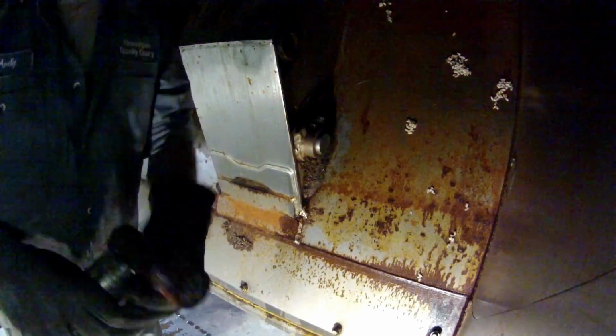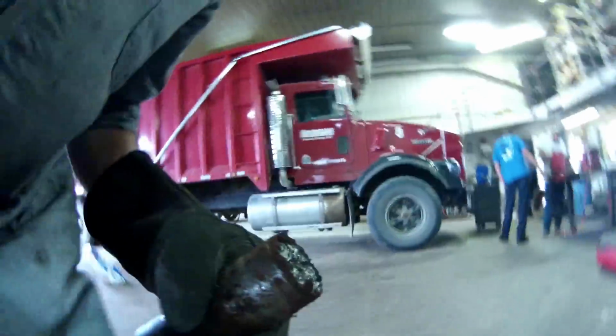Okay, there's that half right there. Now, get the other half out. Other side is coming. And it looks like the spherical bushing is just freaking shot. Penetrating oil in there.